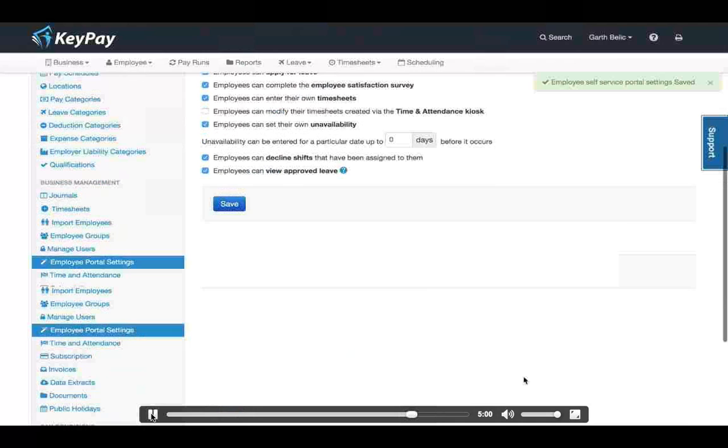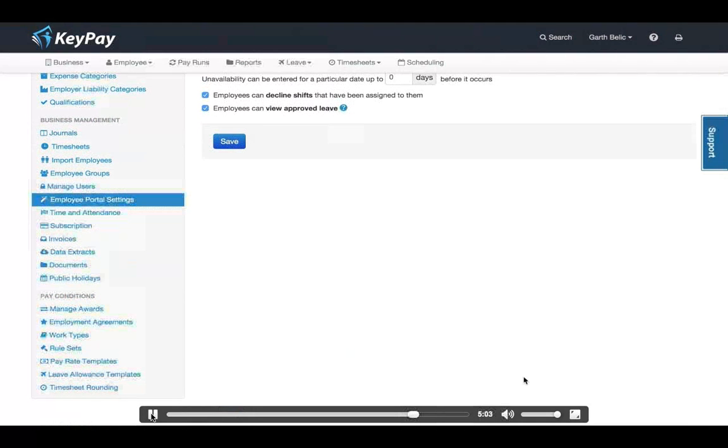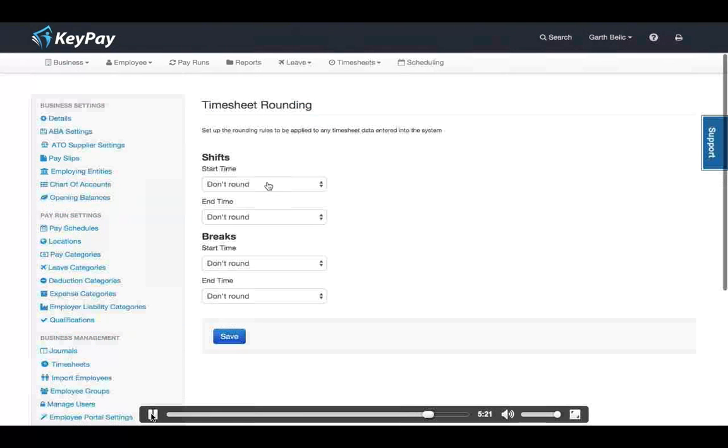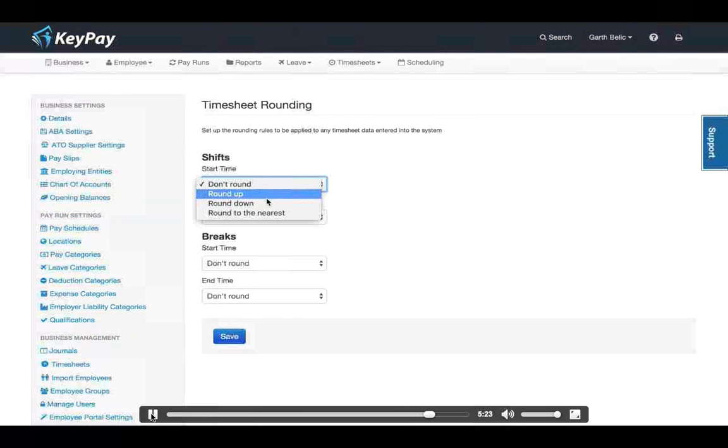You may also be concerned that because employees clock in at certain hours, it may not necessarily be the turn of the hour or the turn of the half hour. You might end up with strange results that we have to adjust. We have a feature in QBO called timesheet rounding. Timesheet rounding lets us round timesheets up, down, or to the nearest.